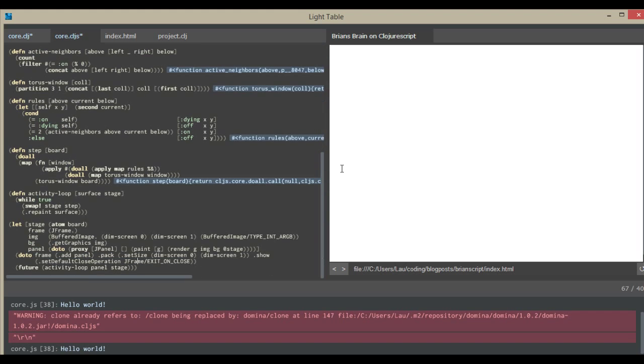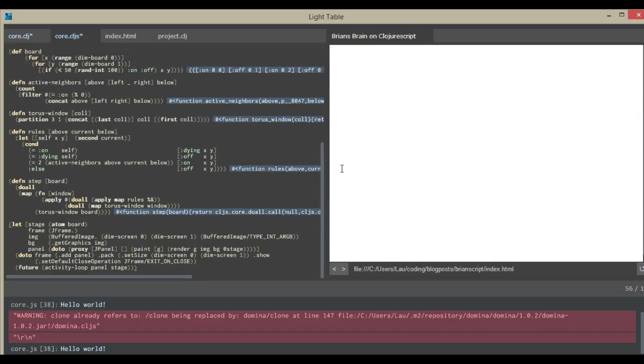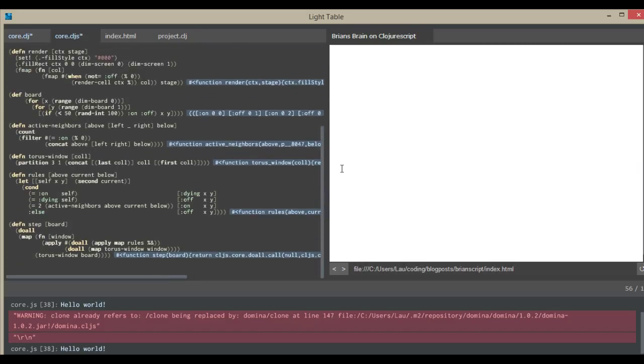Then we have the activity loop, and that's pretty much going to go away. And then we have the Swing UI initialization and so on. That's also going to go away. So basically what this should give us is, we can still do the stage and let that be an atom of the board.